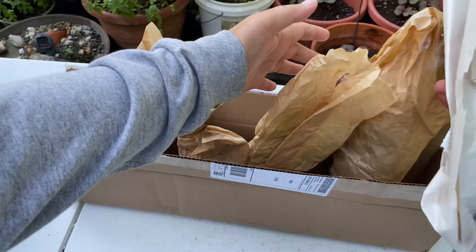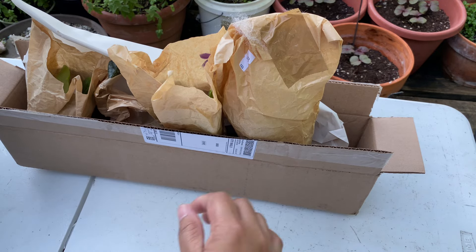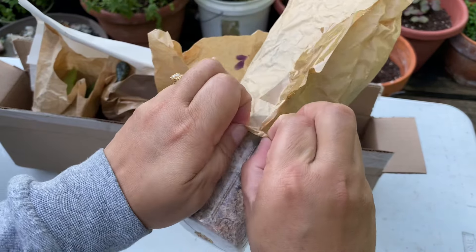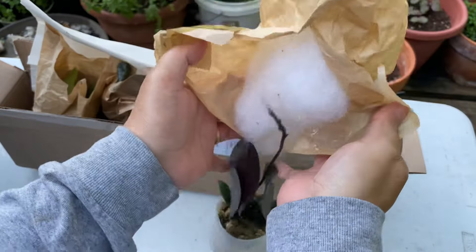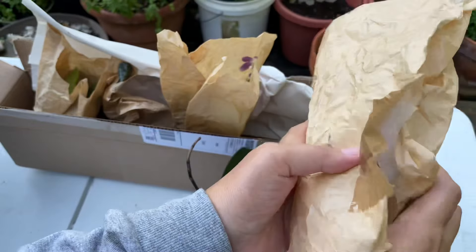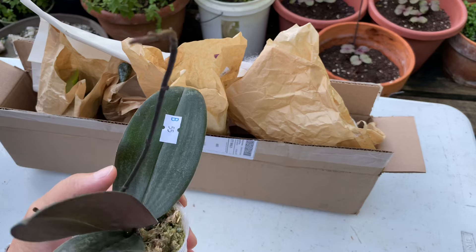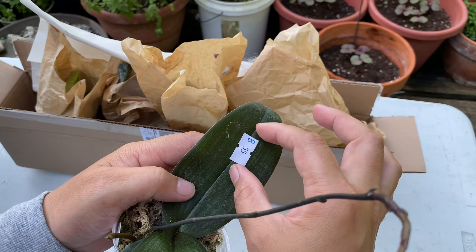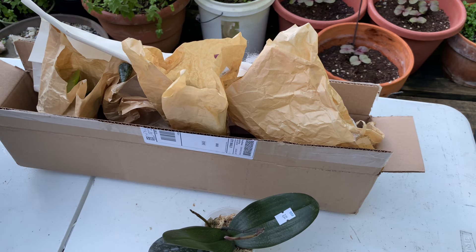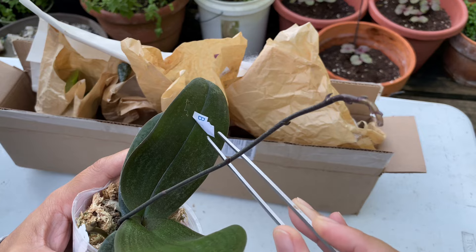The paper they used for packaging the orchids seems like parchment paper, but it's all right. Let's take this off and see how this baby looks like inside. I forgot the name of this plant, but they put these stuffings to protect the spike — it has two spikes, can you see them? I'd like to remove this now because yesterday I had a problem removing the paper since it was stuck too much. But I got it.